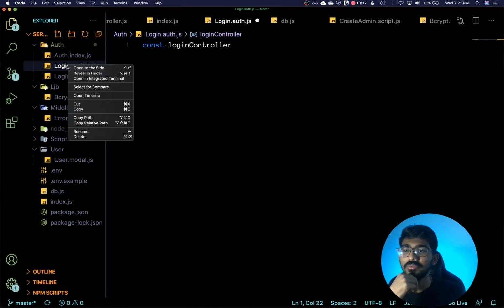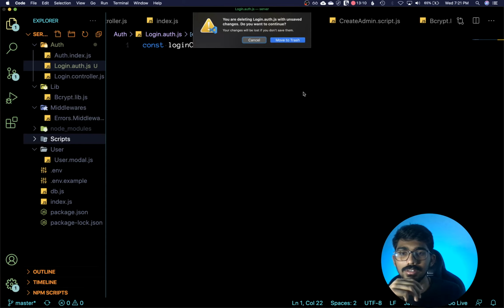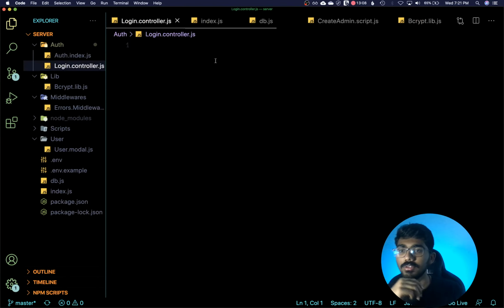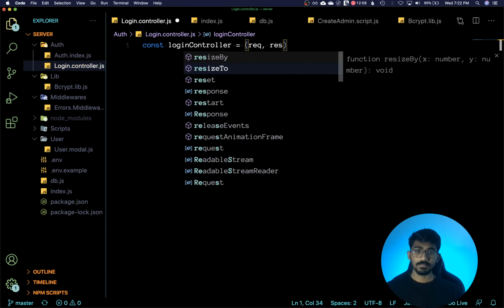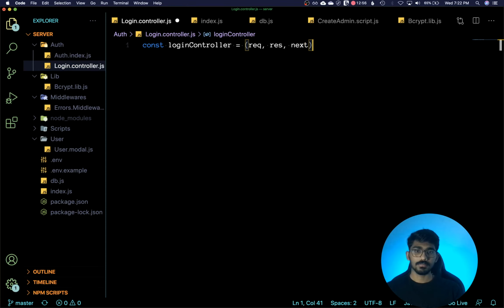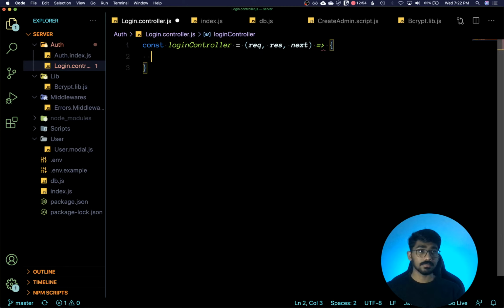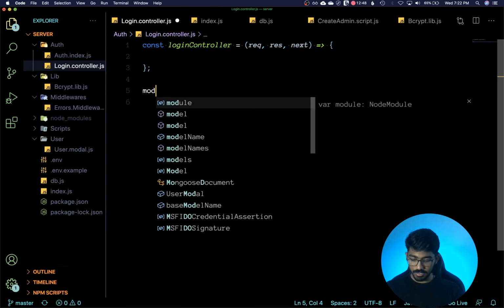I've already created the file in the past, so I will use this one. And I will just export this function at the end.